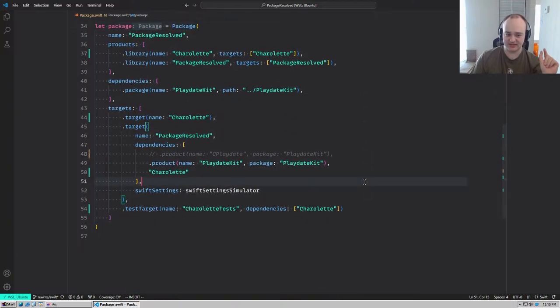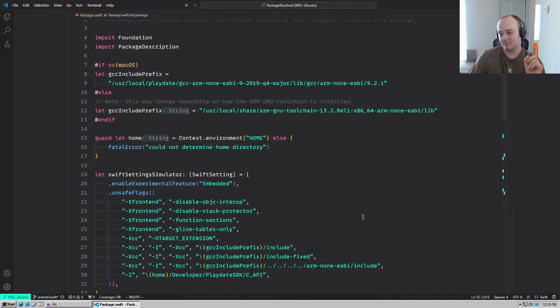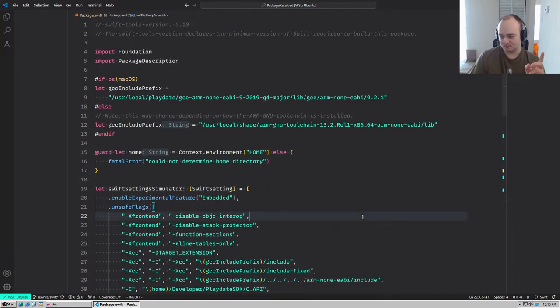Another thing that we also have to keep in mind is that because of this, I can only build for a device. Doing the simulator gets a little funny. There's some weird linker flag that it's not happy with, and I have not figured that out yet. That being said, we're also using a slightly older version of Playdate Kit that's still supported, building with makefiles.